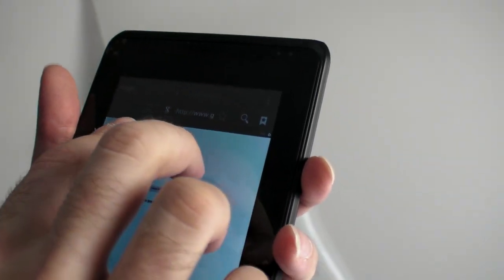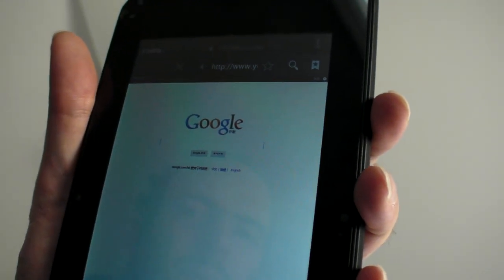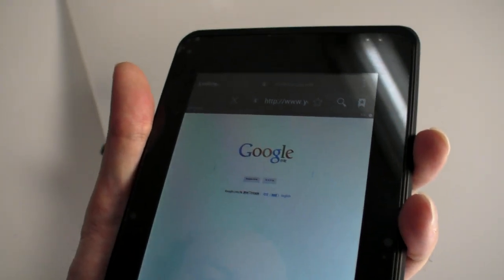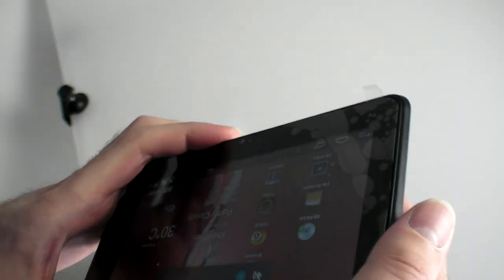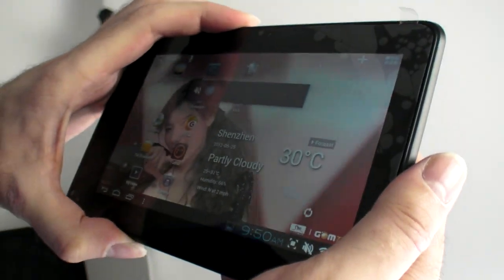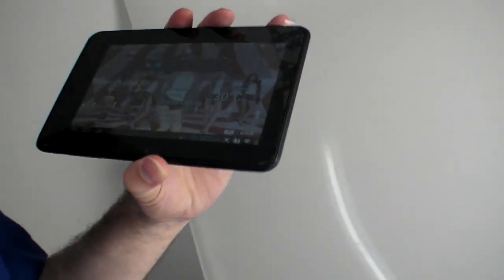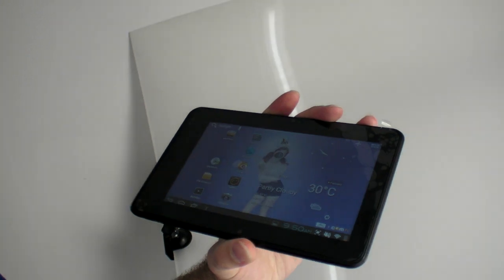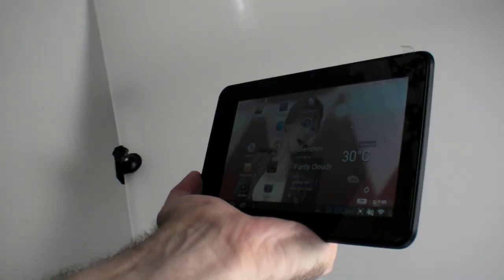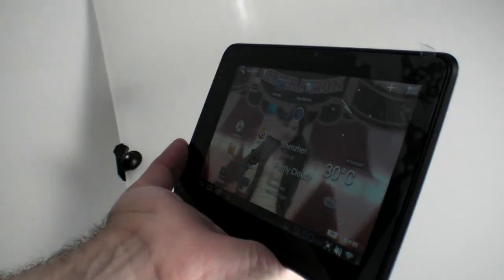Google, YouTube. No, YouTube is probably not gonna load because we're in China. But that's okay. Thanks for watching. Looking forward to see this in the market. VIA Cortex-A9, single core, with a Mali 400, actually. Let's find more information on the internet and post in the comments if you know how fast and stuff.